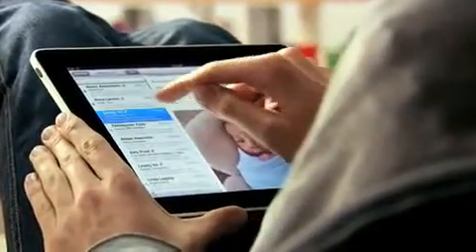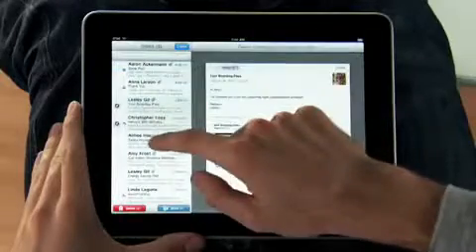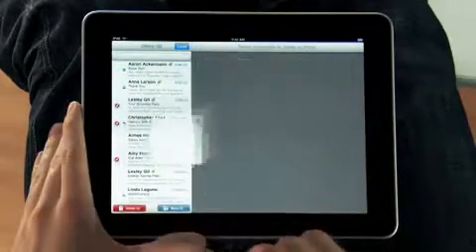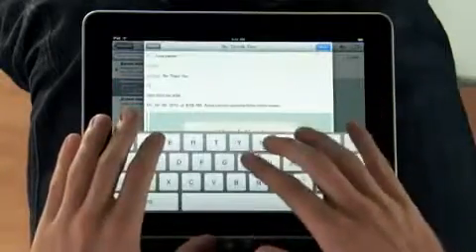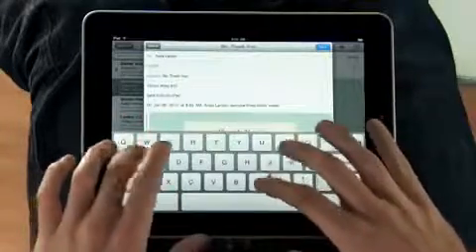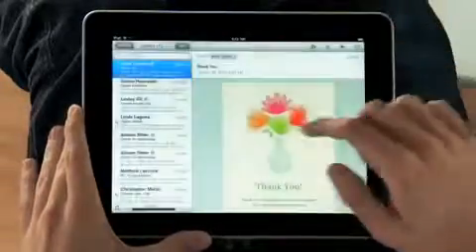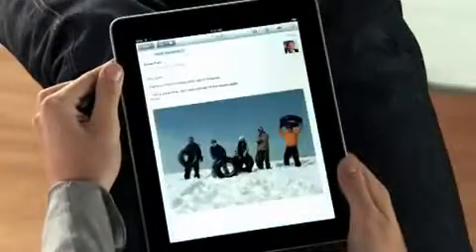The iPad is a world-class email client that's incredibly fun but very productive. You can go through huge quantities of email really quickly. And it's fun because you're doing it all with your hands. When you want to compose a new message, the keyboard automatically slides up from the bottom. This keyboard is practically the same size as a laptop's keyboard. If you want to focus on a single message, just rotate to portrait, and everything else gets out of the way so you can concentrate on the content you care about.